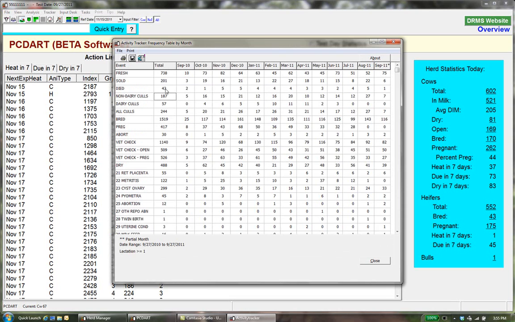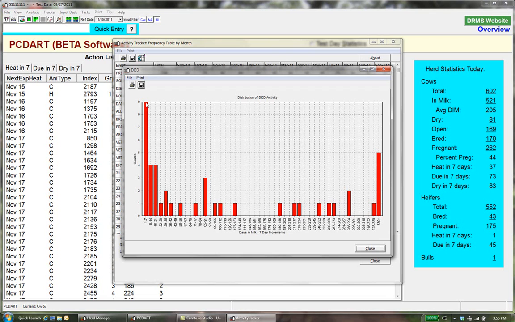Okay, now let's also look at these by days in milk, those 43 cows. So do these cows all die in early lactation or in later lactation? I'm going to break this up into 7-day increments of days in milk. So again, we're simply counting, so this first grouping here is 1 to 7 days in milk.